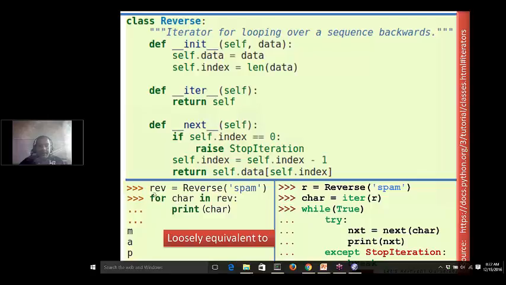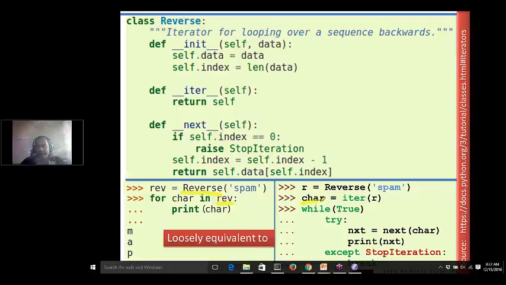I am creating an object Reverse, rev. Let me highlight it. The for loop is not calling init. Init gets called when I create the object. The for loop is just calling iter on rev.